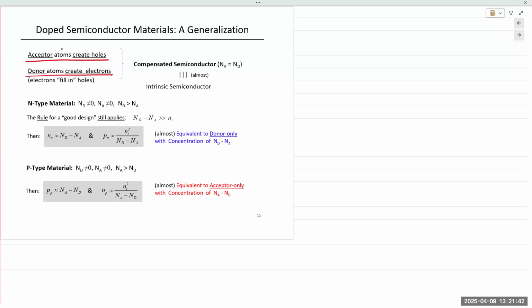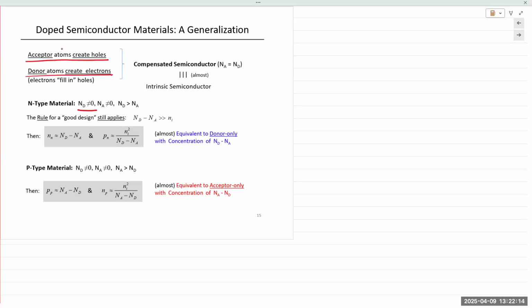Now, we say in an N-type material, there's an excess of electrons, very few holes. But it does not mean that the acceptor or donor atoms are completely zero in either one of those materials. If you have an N-type material, obviously we are doping with a column 5 element, so they're all donor atoms. So that number is not going to be equal to 0.